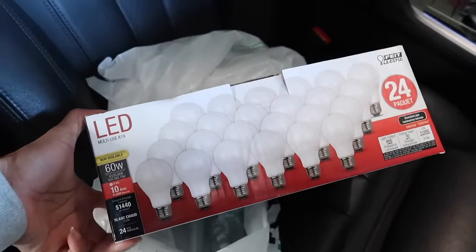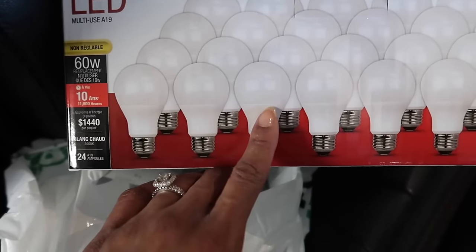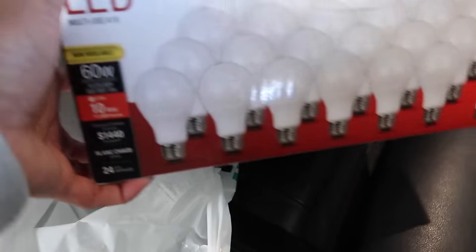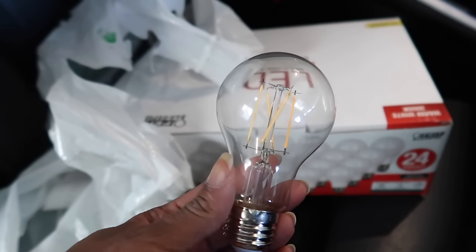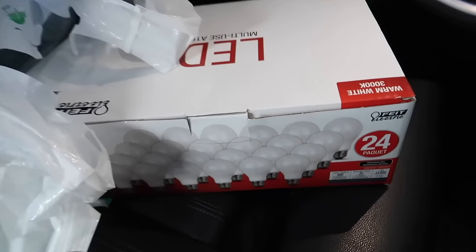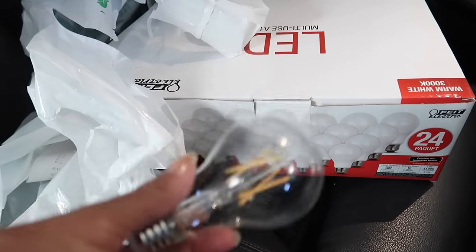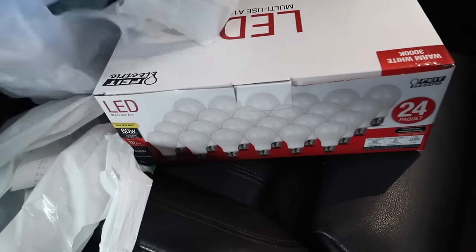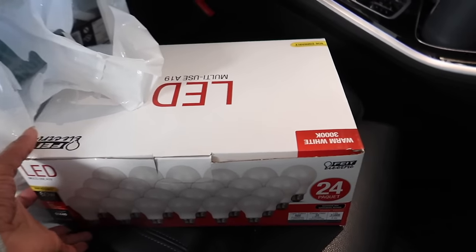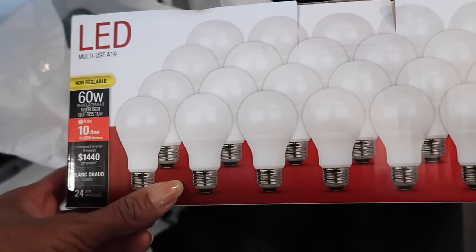So look, these are the bulbs I have to take back to Menards. I need 14 of them for that closet light and I got this 24-pack. But it's got that white coating on it, and I can't really do that - I didn't realize that when I got it. The one from the closet has that vintage look - that see-through old school light bulb kind of vibe. This one with the coating doesn't look right. But I'm nervous I won't find a better bulb that functions better without going back to these, and I know these don't work because they keep going out. That's why I'm going back to Menards, just to see if maybe I overlooked something.